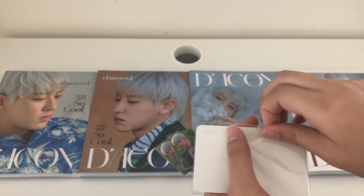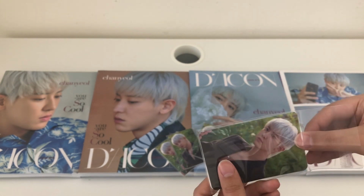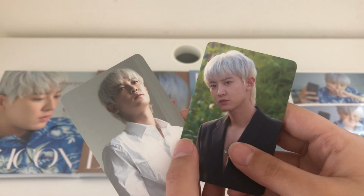So for example, one Chanyeol magazine will each come with two of these photo cards, and then Sehun also has two different photo cards. So here are the photo cards. They look like this.